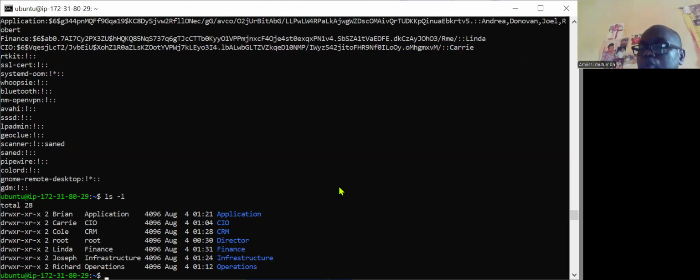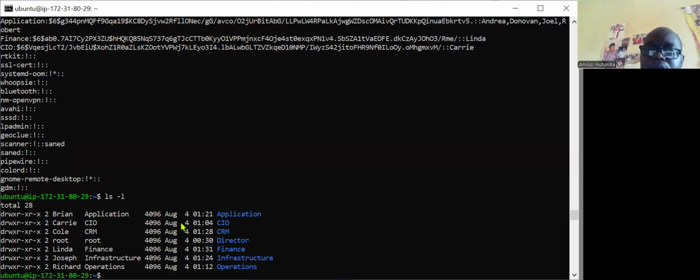These directories are going to contain the files that are going to be shared by members in each and every group. I went ahead also to change the ownership here, whereby the directory of application is owned by Brian, who happens to be the manager here. And then the team which is going to be sharing this directory is the application team.